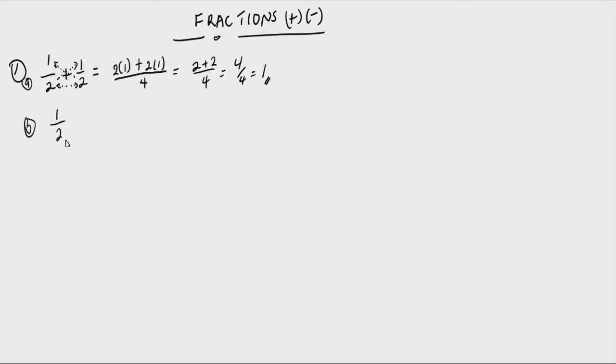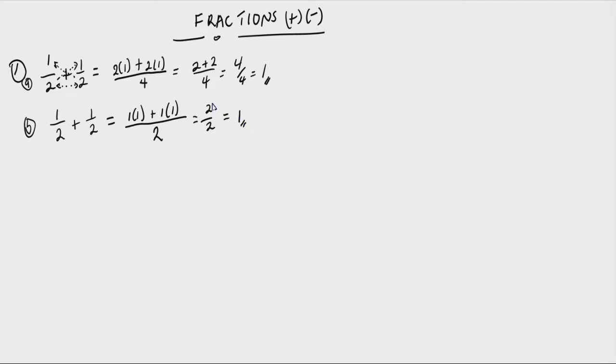So the method I suggest you use, I think, is the most commonly used. At least this was how I was taught in high school. Here you want to find the lowest common multiple. Obviously the lowest common multiple between these two is 2 because they're the same number. 2 divides into 2, so you say 2 and 2 is 1. So 1 times 1 plus 2 and 2 is 1 times 1. This is 2 divided by 2, and then of course you get 1.